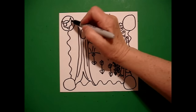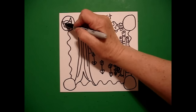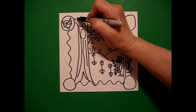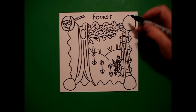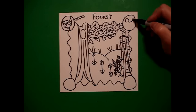In the center, draw me a curve line and a curve line, curve line. Put one dot, two dots, and this is going to be a raccoon, R-A-C-C-O-O-N. He'll look more raccoon-y when we color him in. Come over on this circle, little curve line, big curve line, bigger curve line, connect.